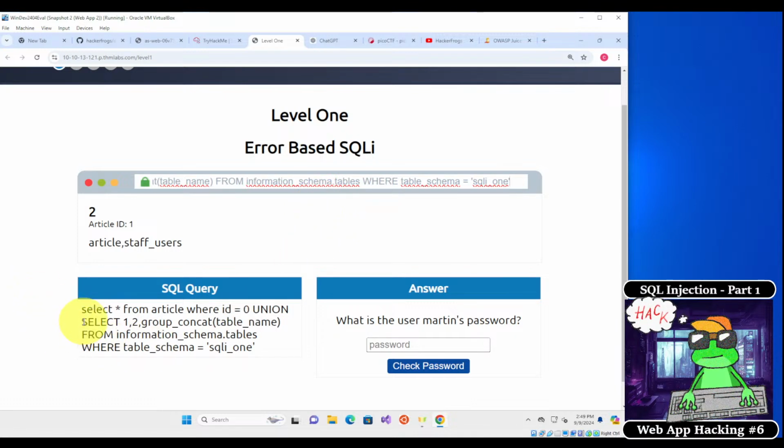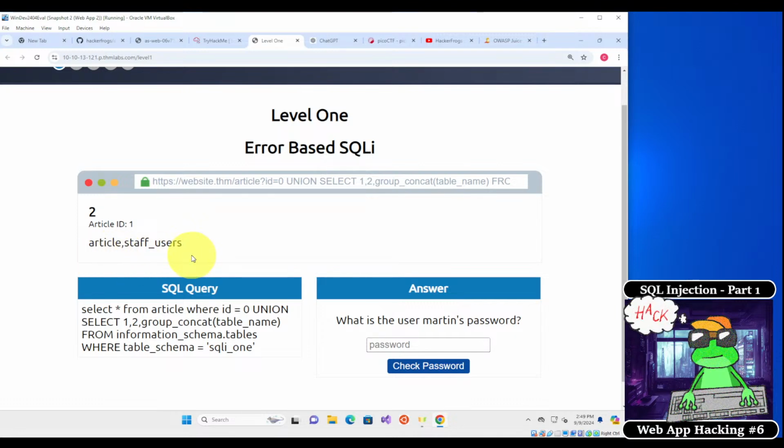And we see here that there are two tables. There's an article table and a staff users table inside of this database. So this is the first step we're taking towards getting extra information from the database. So we know the name of the database and we know the name of the tables.